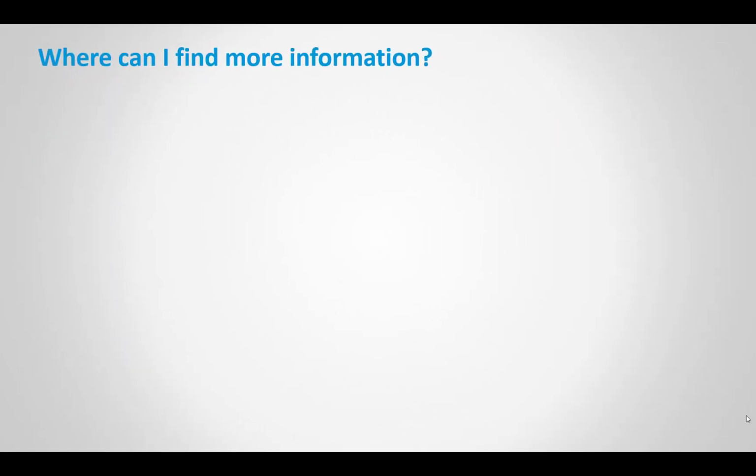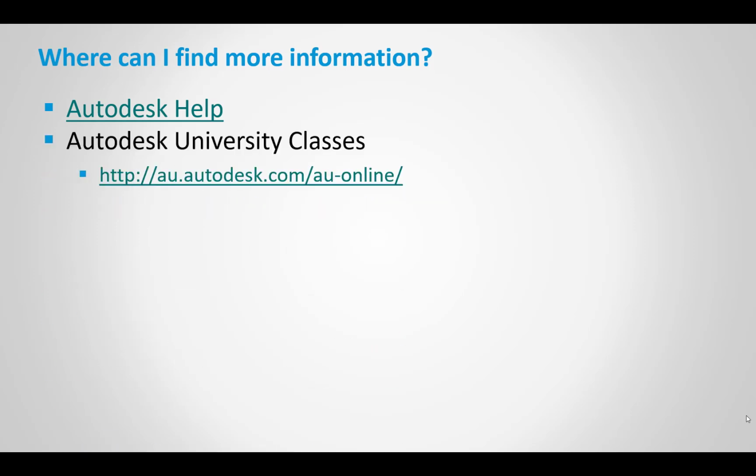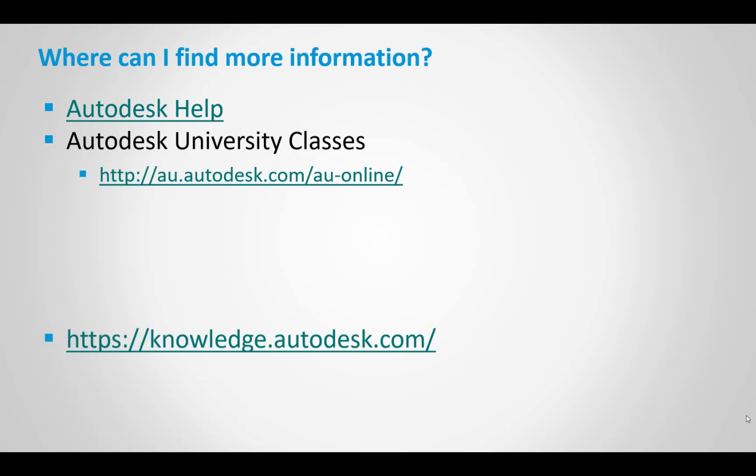And then where can you find more information? Autodesk Help is great. There's a lot of stuff out there on the Autodesk Help, from very simple to advanced use cases. So if you do have a question, that's always a nice go-to. Autodesk University classes. There's a lot of stuff online that you can go to, and you just search Subassembly Composer. You can find classes, you can find labs. They've got videos, documentation, data sets. So typically you can find some really good stuff on AU classes.